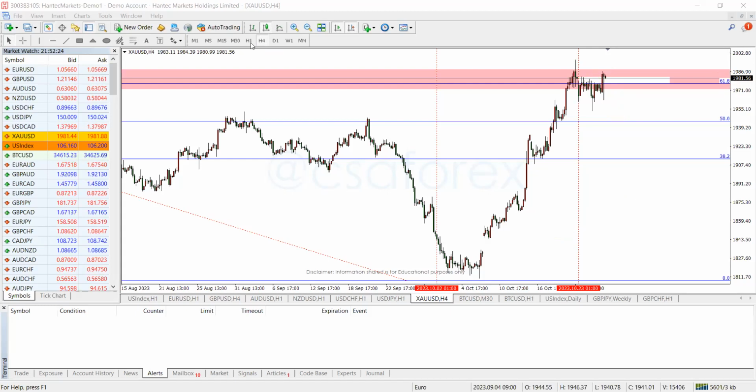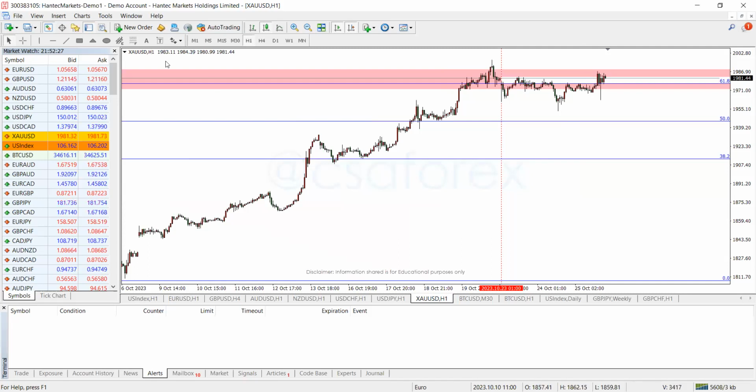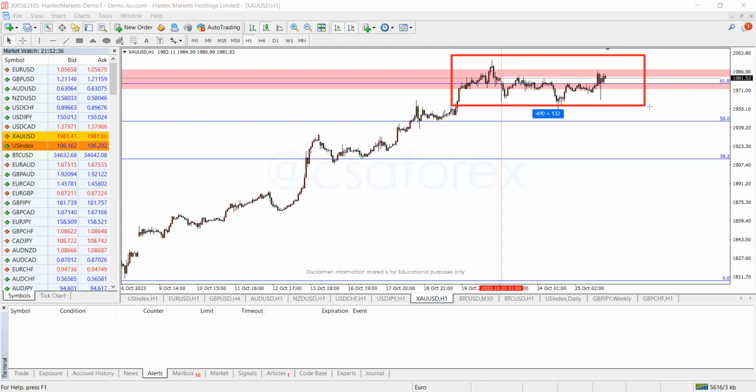So let's cross to the hourly and let's see what we can see over here on the hourly. One thing you also need to note as we're looking at this chart over here, look at this. You can see this sideways action here. So you can see clearly that it is now beginning to do this range, right? It's beginning to do this range. And then from this range, this sideways action that we can see, what are we expecting? Right, you can see it has tested this area here where we can call our resistance. It tested it as support, and a little test here, right?